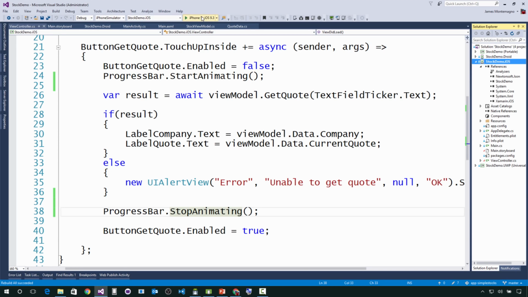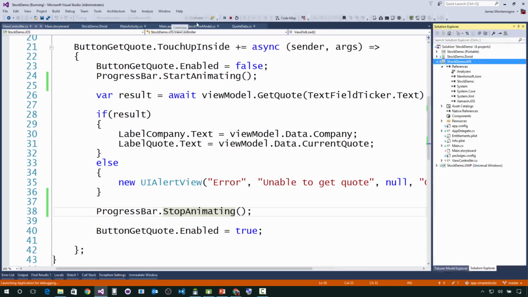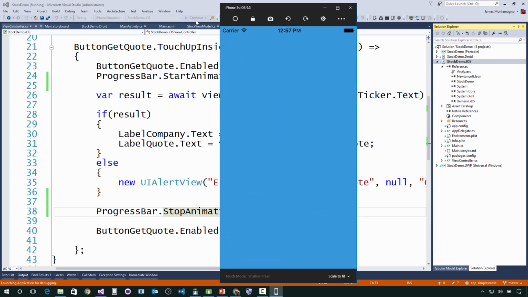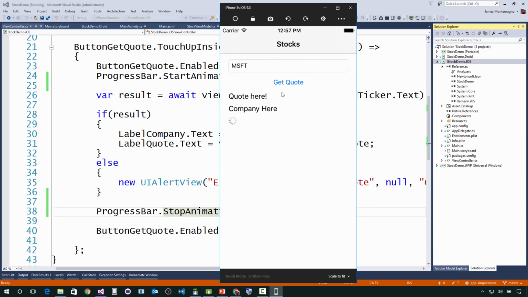So here I have the iPhone 5S simulator. I'm going to hit debug. Now I'm using Visual Studio Enterprise currently. So when I do that, it's actually going to bring up our remote iOS simulator for Windows, giving me access to a full iOS simulator control right here. So it's going to actually launch my application right onto my Windows PC. Then I'll be able to interact with it. And of course, if I have breakpoints, if I have anything I want to do, I can go ahead and add them. So here's my get quote. I can say get quote. Again, it's tying into the backend logic.